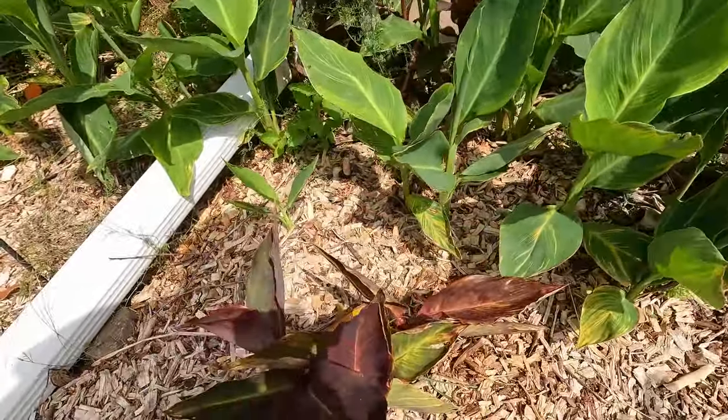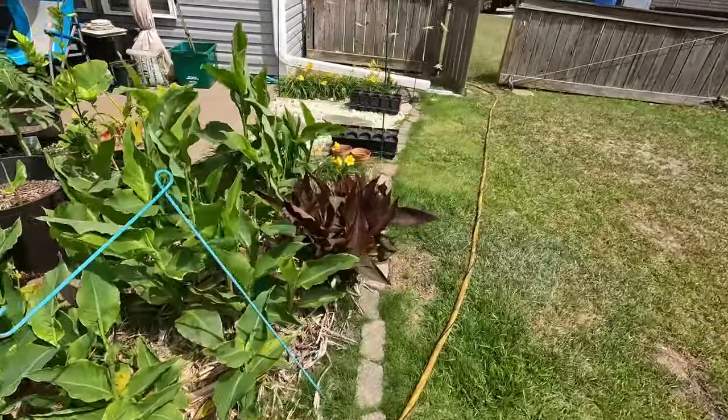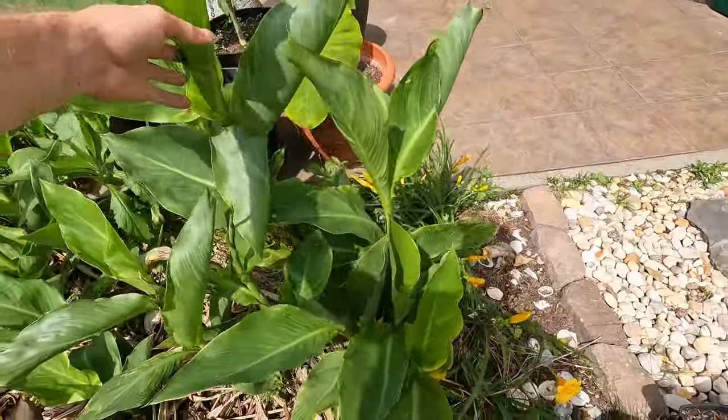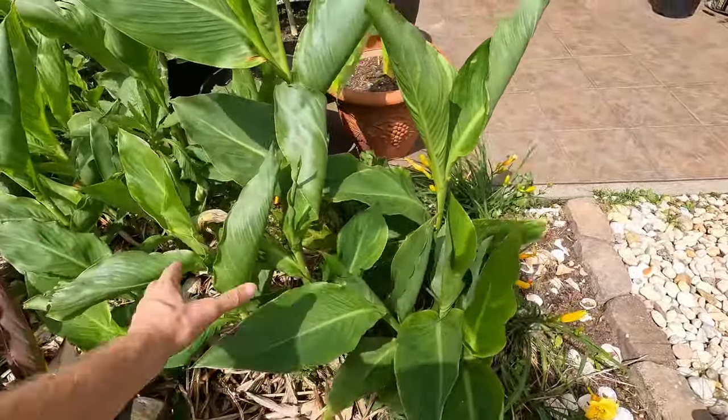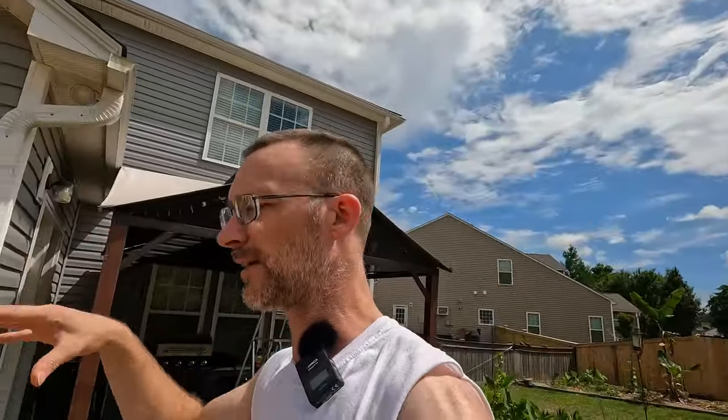So I've got some of these Picassos right here. I've got some of the red-leafed ones. I forget what these things are called. Up over here, I've got some more of the red leaf. And these are the red presidentes. I know that these are some really big ones that grow right here in this area. And those seeds will be a mixture of the Picassos and the Presidentes and the red-leafed ones. I don't know what those are called. So you'll get your own little hybrid mix of whatever kind of mix you have in your own yard.